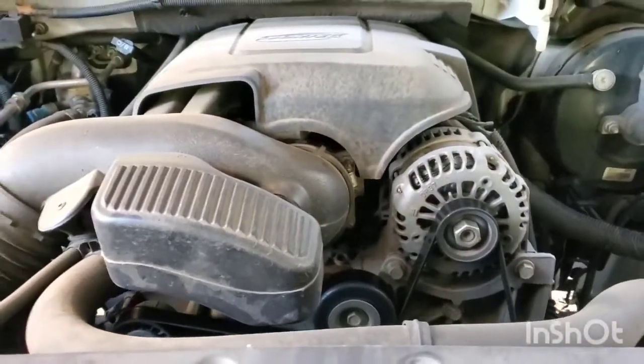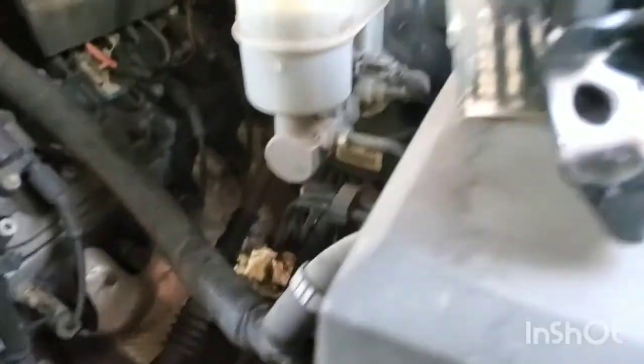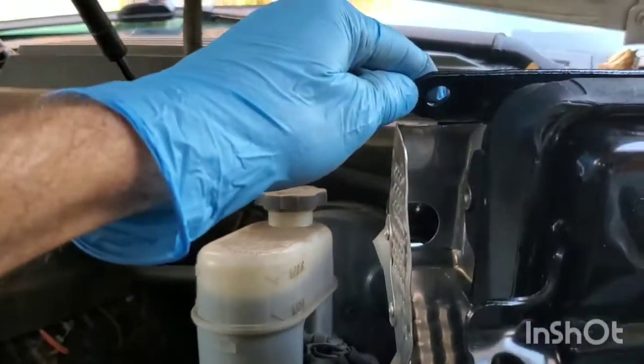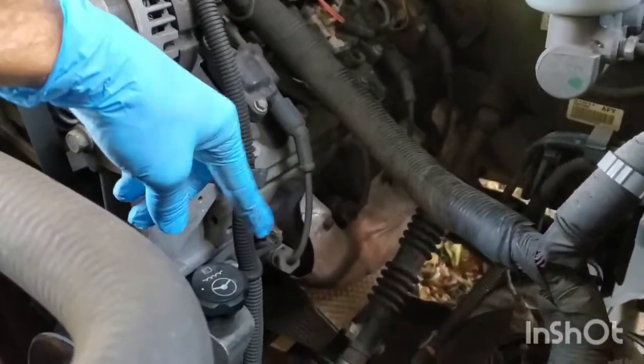So you're going to want to get it level and get some jacks underneath it. The engine mount's really easy to replace. Right here is a new mount. It has 3 bolts hanging onto it there, and then you got a bolt there, and then a couple more up top to hold on to the engine side. So 4 on that side and 3 on the frame side.